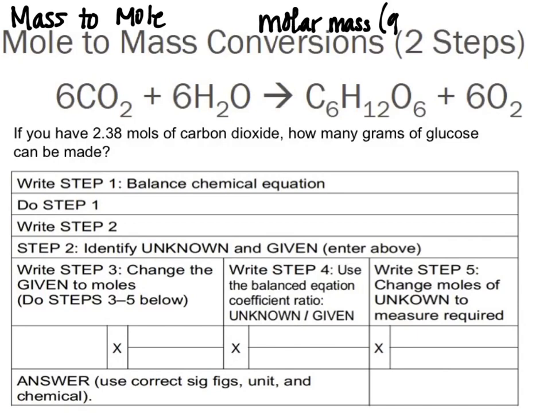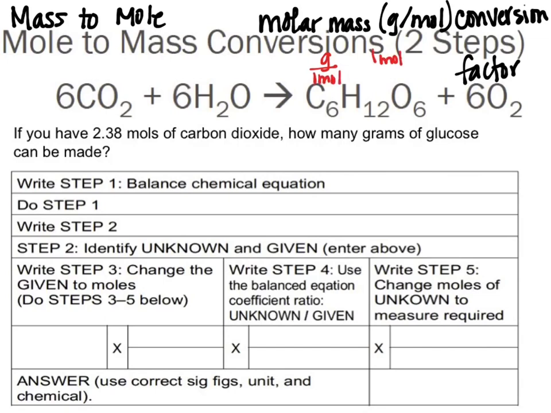So what we're going to do is our molar mass, which is grams per mole, is our second conversion factor. So what we're going to use, mole ratio, always have to use the mole ratio, and now the molar mass. Since this is a conversion factor, it can be grams over 1 mole, or it can be 1 mole over the grams, depending on what you need.